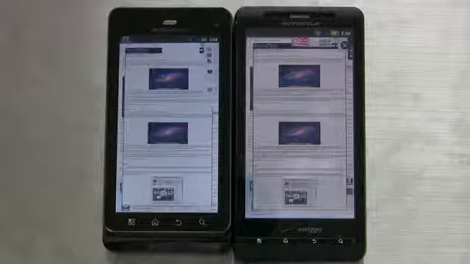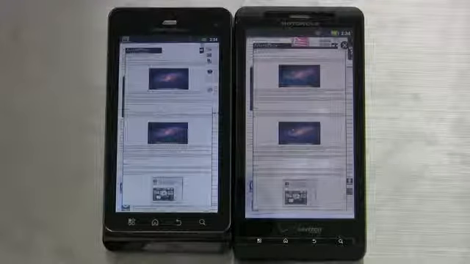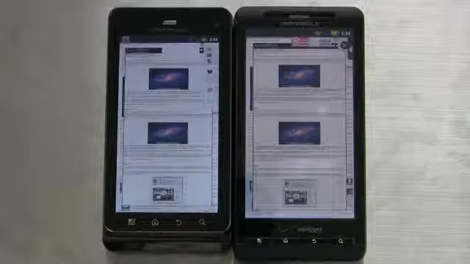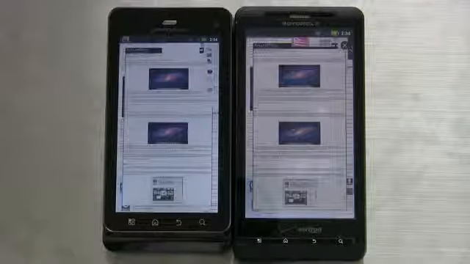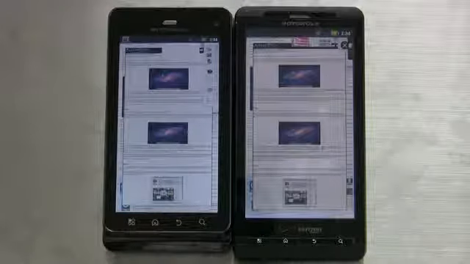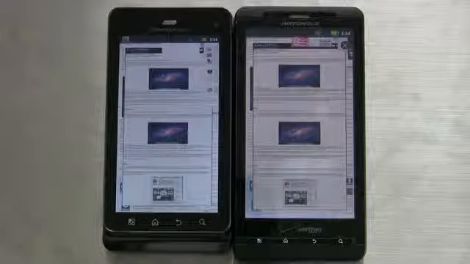So I think that's a pretty good general overview of performance, especially in the browser, which is what I am generally concerned with first and foremost. And of course, scrolling still isn't very different, but you still have to keep in mind the fact that we have a larger resolution. So obviously, it's not an apples to apples comparison in that regard.